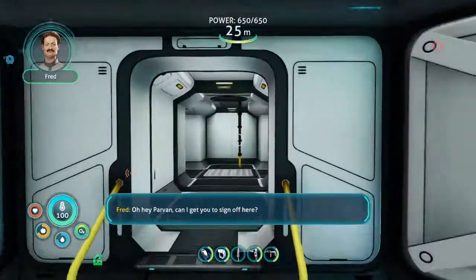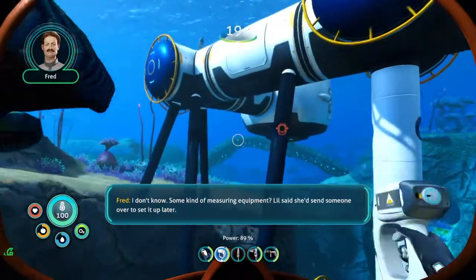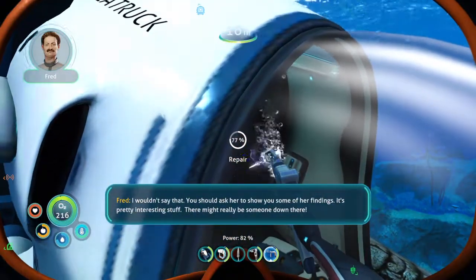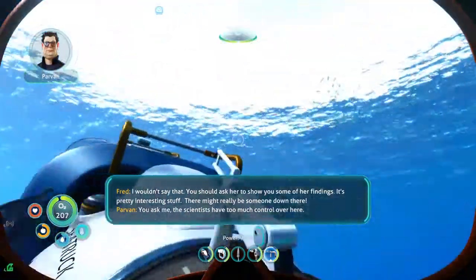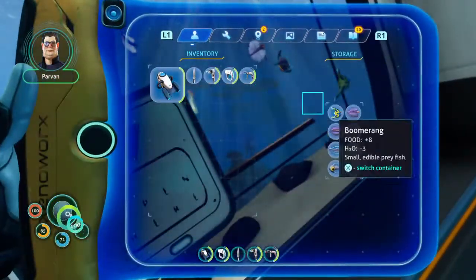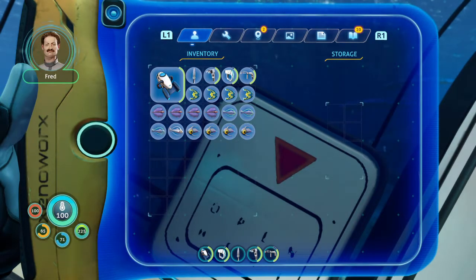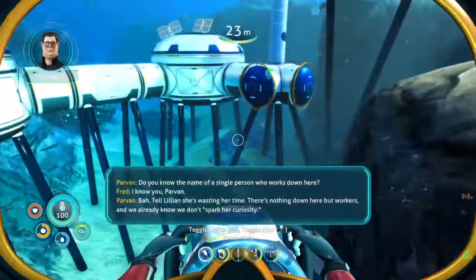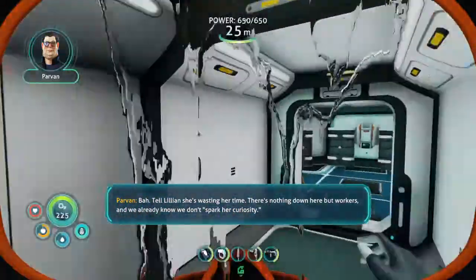Parvin, can I get you to sign off here? What is all this? I don't know. Some kind of measuring equipment? Lil said she'd send someone over to set it up later. Ah, alien science nonsense. I wouldn't say that. You should ask her to show you some of her findings. Pretty interesting stuff. There might really be someone down there. You ask me, scientists have too much control over here. What? I'm serious. Look around you. This mining facility extracts every mineral your scientists use to make their equipment. Their bases, their scanners, even your little sea trucks. I wouldn't call them little. Do you know the name of a single person who works down here? Well, I know you, Parvin. Ah, tell Lillian she's wasting her time. There's nothing down here but workers, and we already know we don't spark her curiosity.